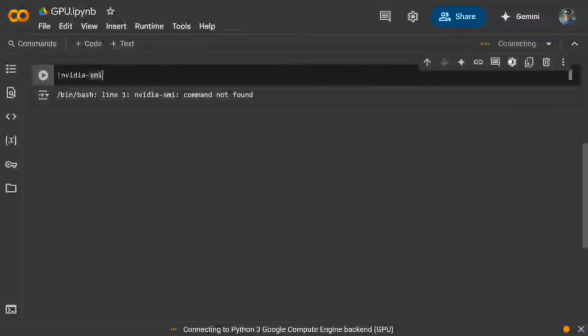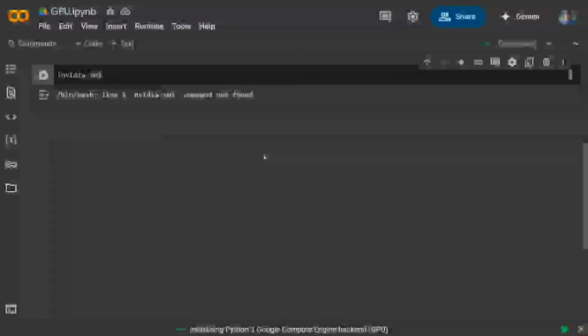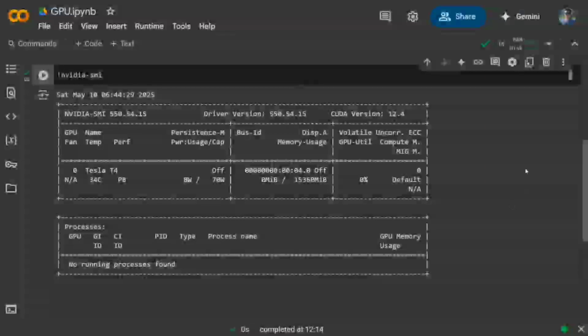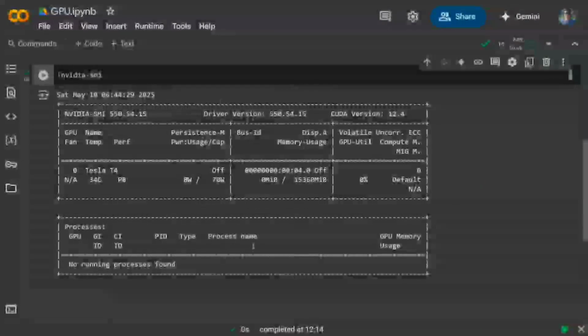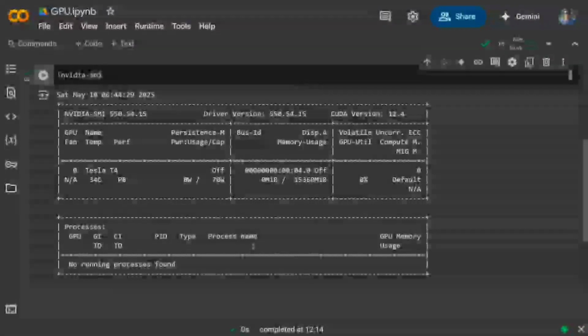This might take some time to connect, as you can see here. So the T4 GPU that is provided by Google Colab is quite good, to be honest, as it is for free. Do remember this, GPUs are very expensive, and if you're getting a service free of cost to use for a few hours also, I think that's great. So you should make the most out of it. Now you can see that the NVIDIA-SMI command is running. That means that your GPU has been enabled. Now we will talk about T4's capabilities and how it compares with other GPUs in short.